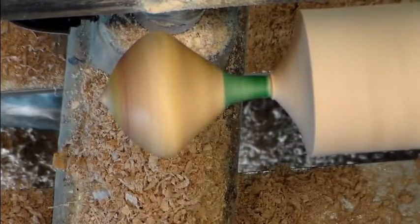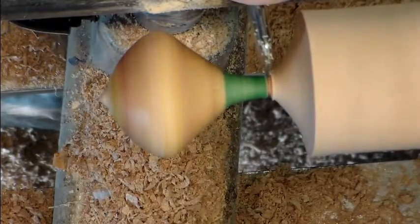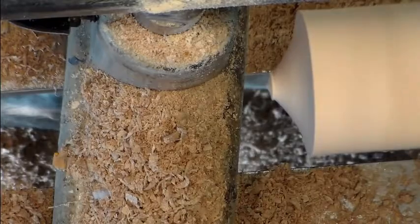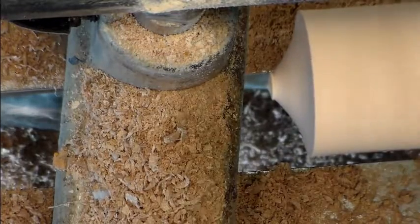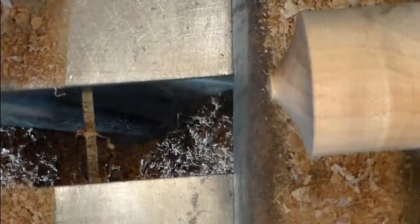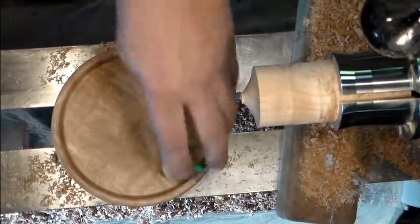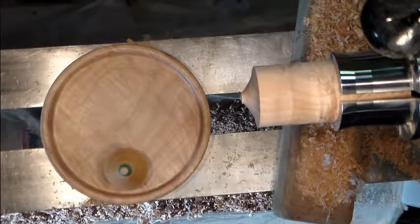Okay, let's part him off and give him a try. See if he works like a top. Whoops, where's he at? Oh, okay. And there he goes.